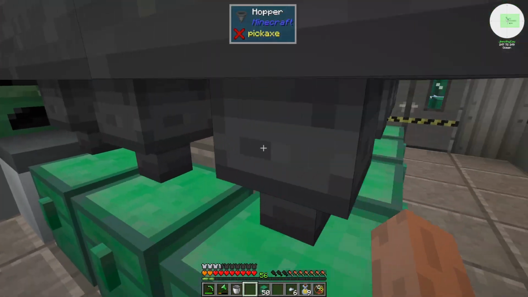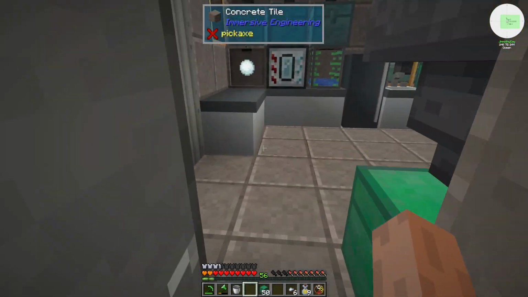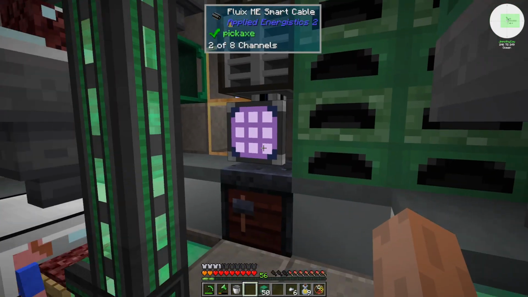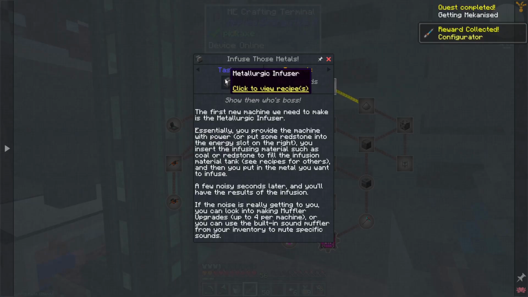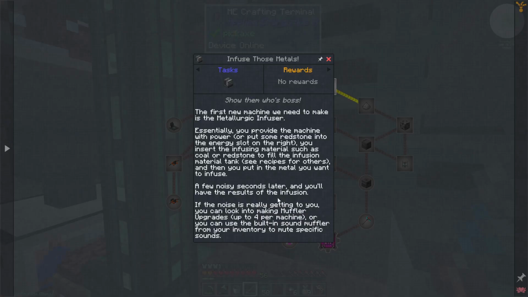For now I want to continue towards what feels like our goal for the last 3 episodes, making more ME drives so that we can actually store more than however many items I have stored in here. To do so, we're going to need to get some Mekanism machines. Let's get started. We get a configurator. That's basically a wrench. The first machine we make is a metallurgic infuser. It's pretty simple.